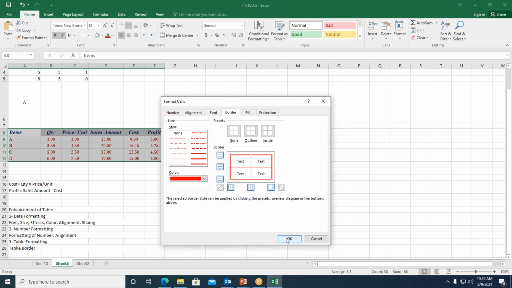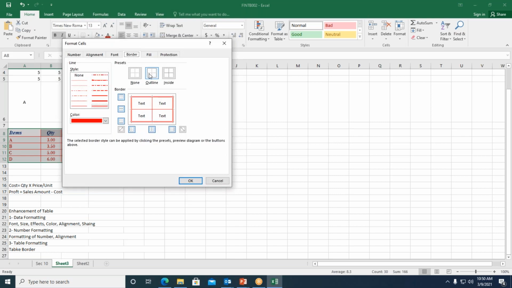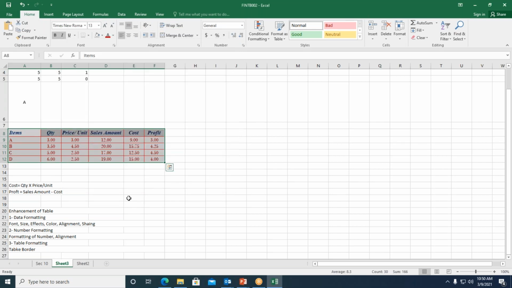Then these are the things for my table. It will have to be like this. Okay, so this is the border. I need it such a way like this. From outside, it has to be double lines, while from the inside to be single line. So my table looks completely different. Okay, such way. Formatting a table or enhancing the table.